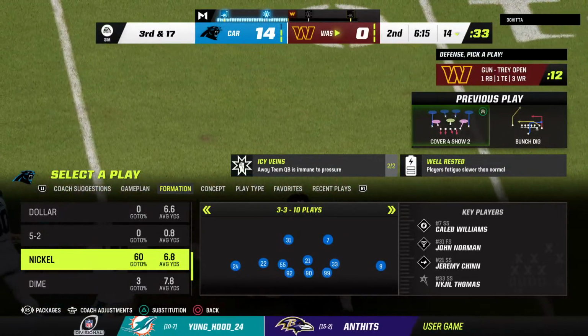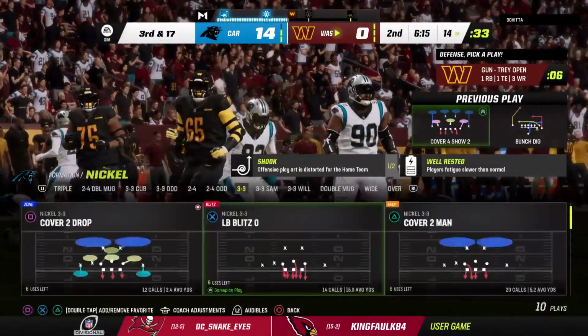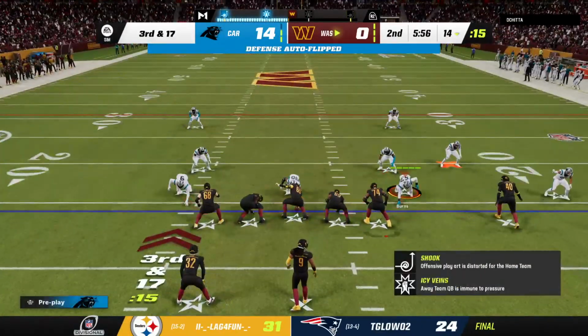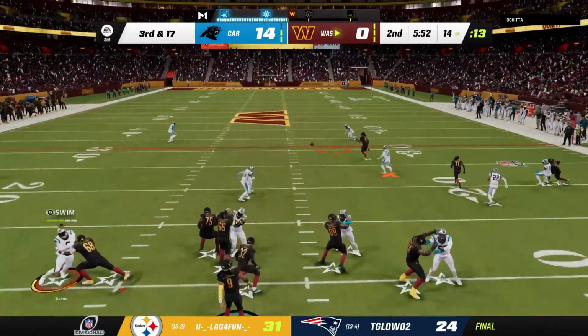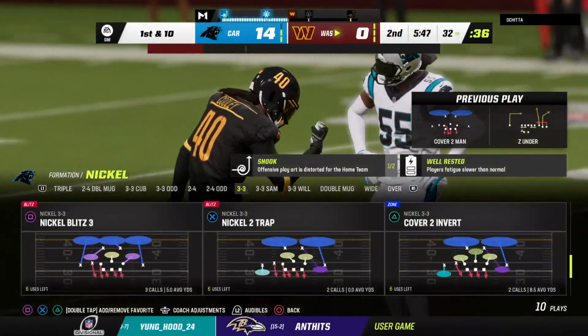Well, if the goal is to get back into this game, the offense is certainly moving in the wrong direction. This is certainly a case where one team needs big splash plays right now, but unfortunately, it's the other team that's getting them. 2 minutes gone by, 2nd quarter. Now on 3rd and long, they'll look to throw. And he's going to get this one across the 30-yard line. Well, that's good for a 1st down.